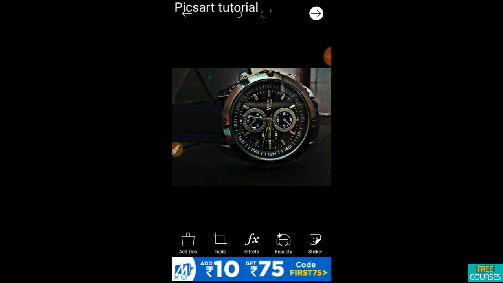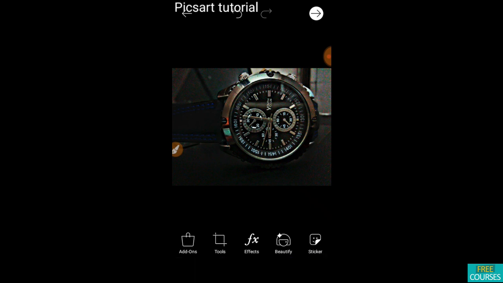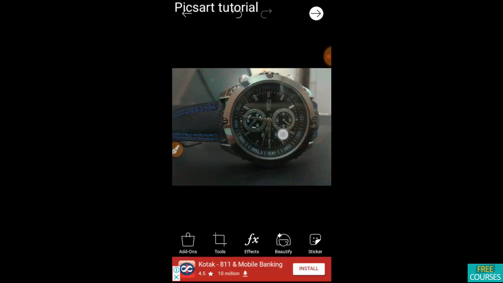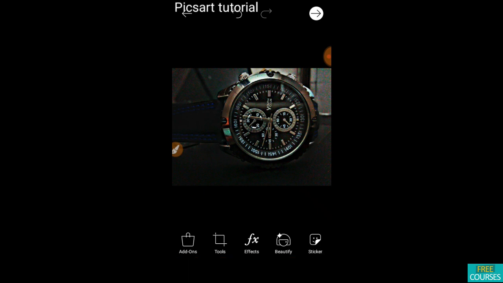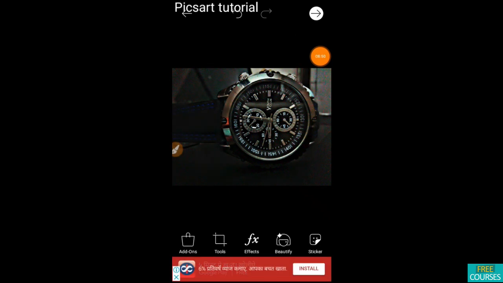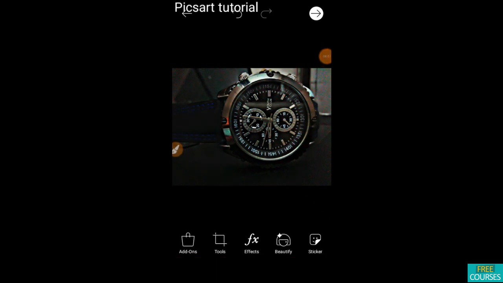Now the next thing is that it doesn't generally mean that if I have done this kind of editing, then you will also do this kind of editing. I was just giving an example that if you have done the photography in dark conditions, then this would be the best suitable editing, and if you have done this in light, then there would be much better editing. As you start editing one picture every day, you will have the habit of editing pictures, and as a result you will start editing nicely and in a short period of time. So actually this was just to give you a brief idea about editing.